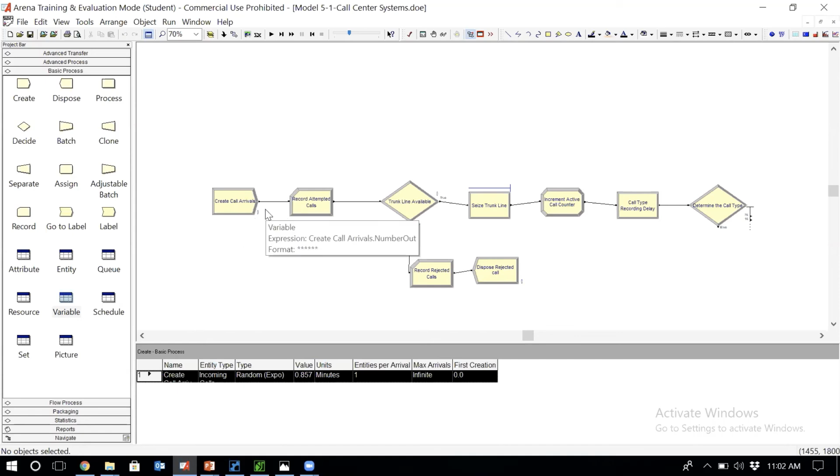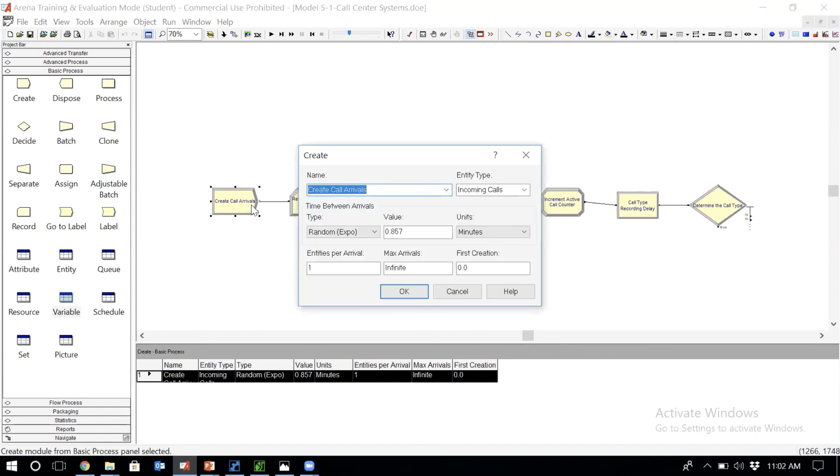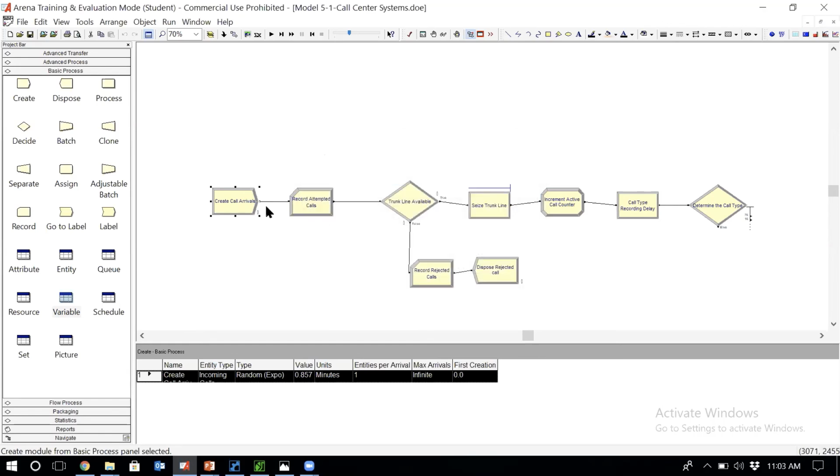So I want to tell the simulation that at some point, the number of entities that are coming to the system is going to stop, and so we are not going to get any other entity in the system. And that happens at time 600. Okay, so let's see how we are going to do that. I'm going to create another create module here.